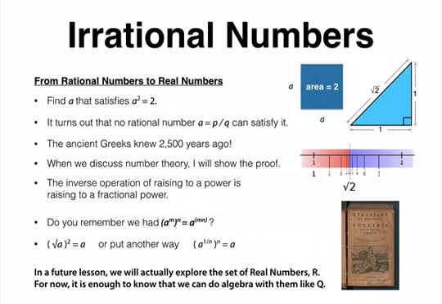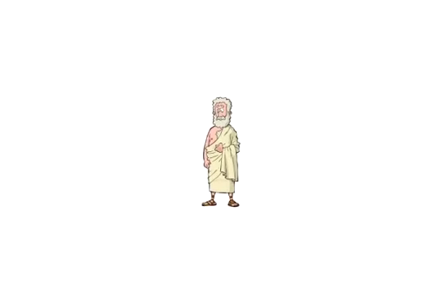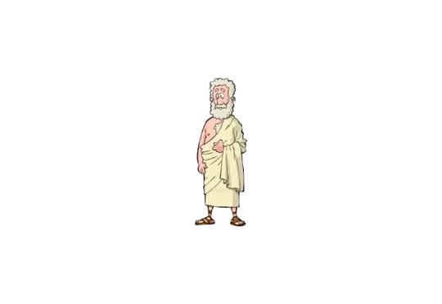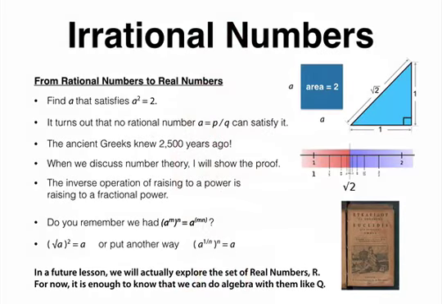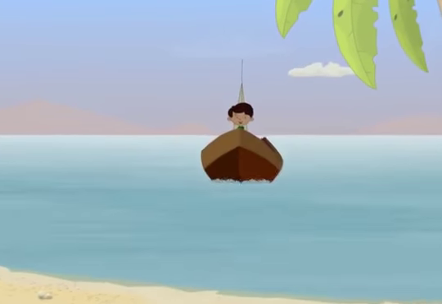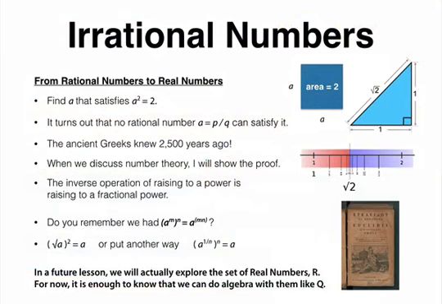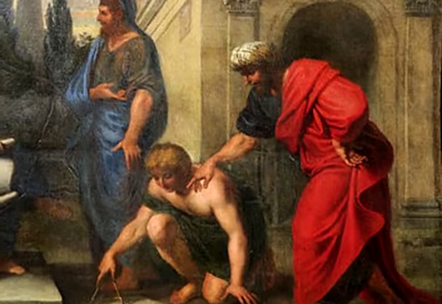No matter what denominator it is and what numerator it is, you can't express one length in terms of subdividing the other. And the legend goes that the man that invented this, that showed this, proved it to the Pythagoreans. Since the proof was airtight, they were not very pleased. He met an untimely death by being thrown overboard in a ship. Whether he was thrown overboard by people or whether he just fell overboard, thrown over by the waves, we don't know. But the legend goes that they were not very happy.